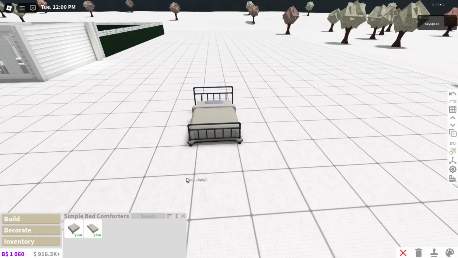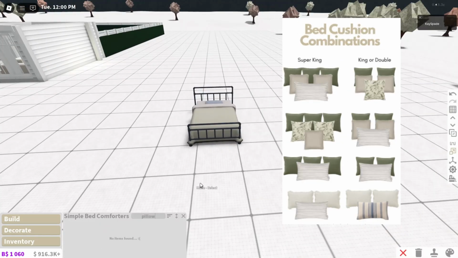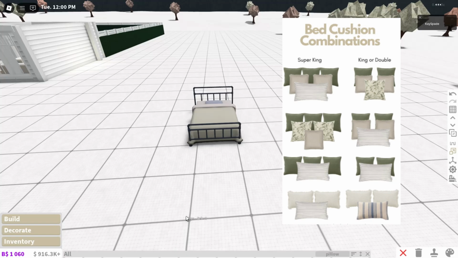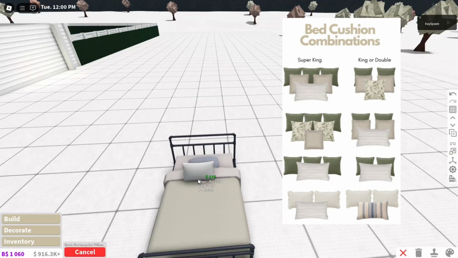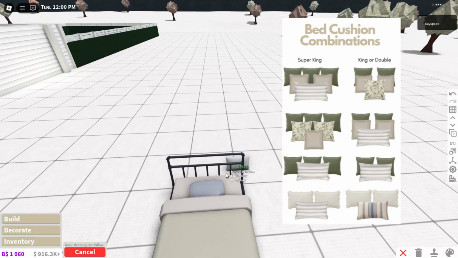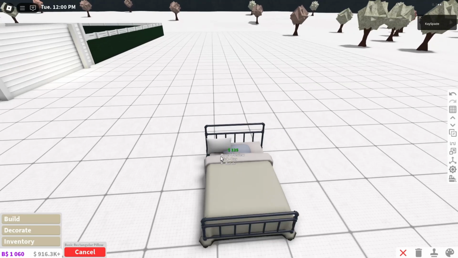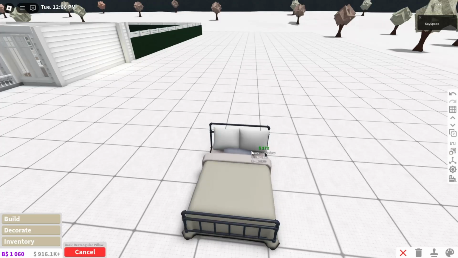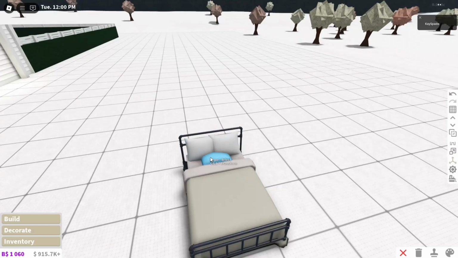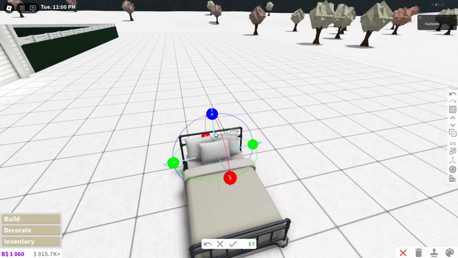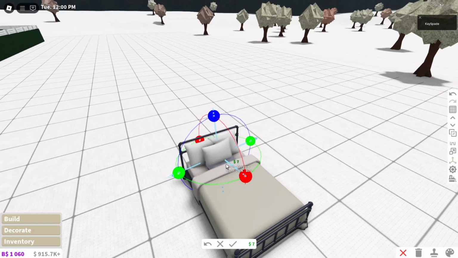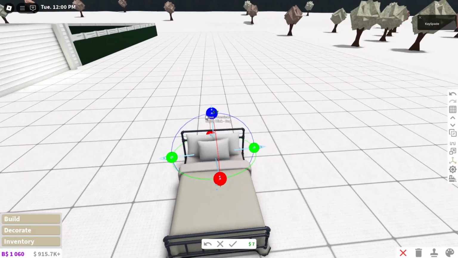And then you're going to want to get pillows, and I will insert a picture on the screen. I'm typing it in the wrong place, but I will insert a picture of how you are meant to place pillows on a bed, and you can use this in Bloxburg. And you can obviously resize these and make them how big you want, and all I would do is then copy that and then do the same. And then I am going to place a main pillow in the middle, and then obviously you can use the transform tool for free, I think, with pillows, and then you can just move them to however you would like it.